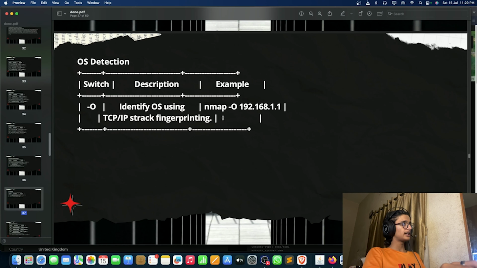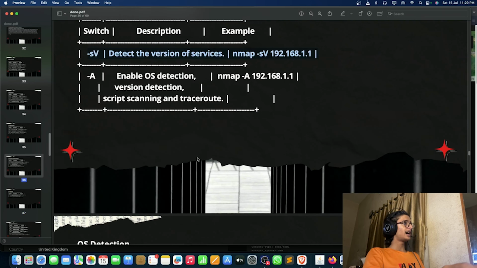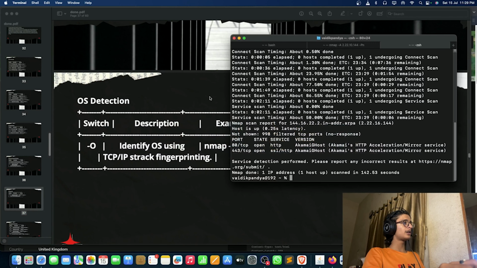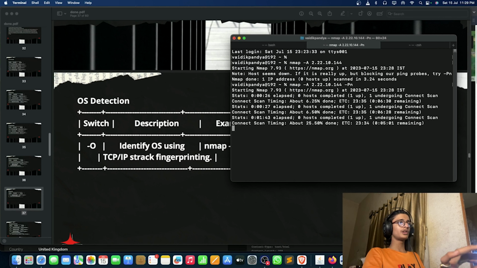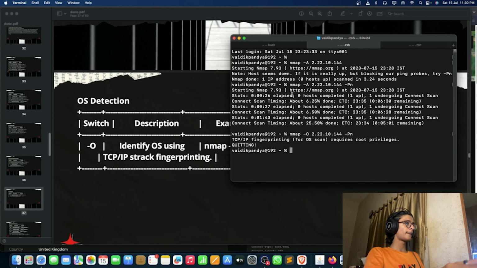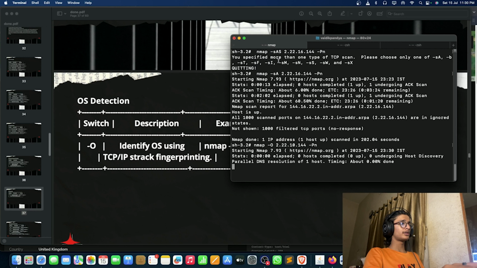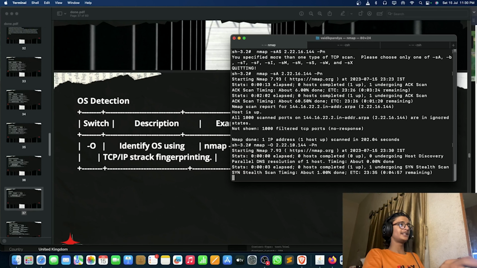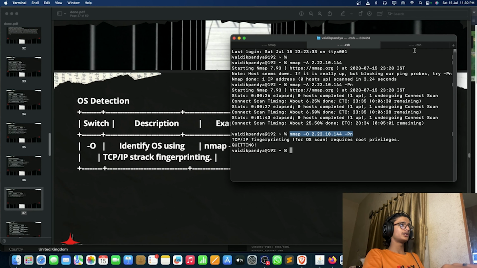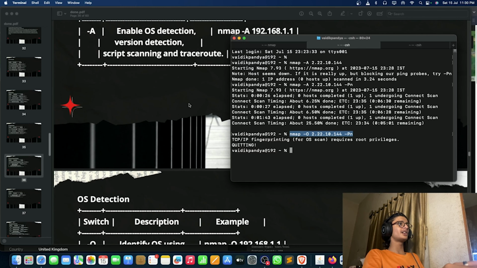Now, this is for OS detection only. So in -A, you are getting multiple things like version detection, script scanning, and traceroute. But in -O, you will only get the identity of the OS using TCP/IP stack fingerprinting. If I don't want to invest this much time, I can simply remove the -A and add the -O, and it can show that it requires root privileges. I'm not in root, no issues. Here I am in root. It won't take that much time, and you will get the OS in a very quick manner compared to the other options. But I usually suggest you go with -A to get all these things together.